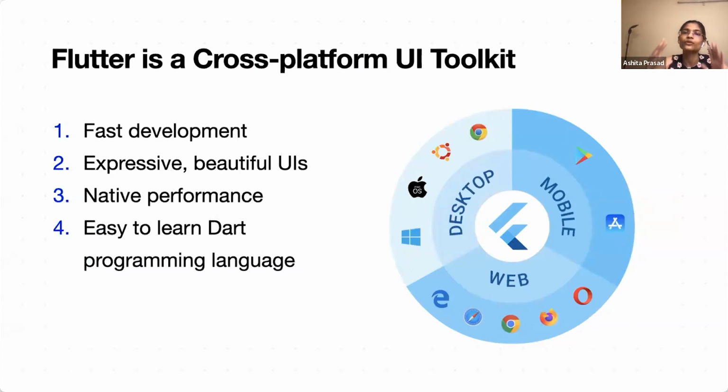So what happens is when you have a single source code and you can deploy across multiple platforms, it aids in faster development because your development cycle is going to reduce significantly. You don't have to write 2 code bases, say one for iOS and one for Android. Only with a single source code, you can immediately go and deploy across both the platforms. So this is one of the great advantages of Flutter.